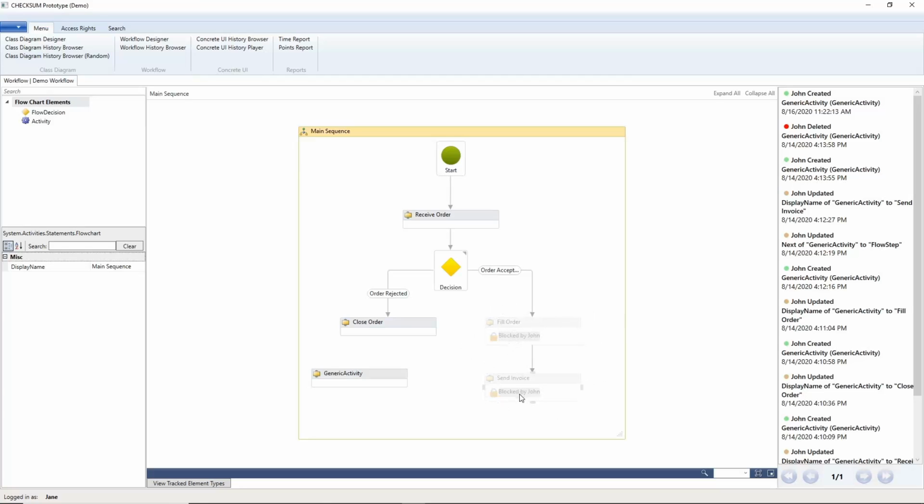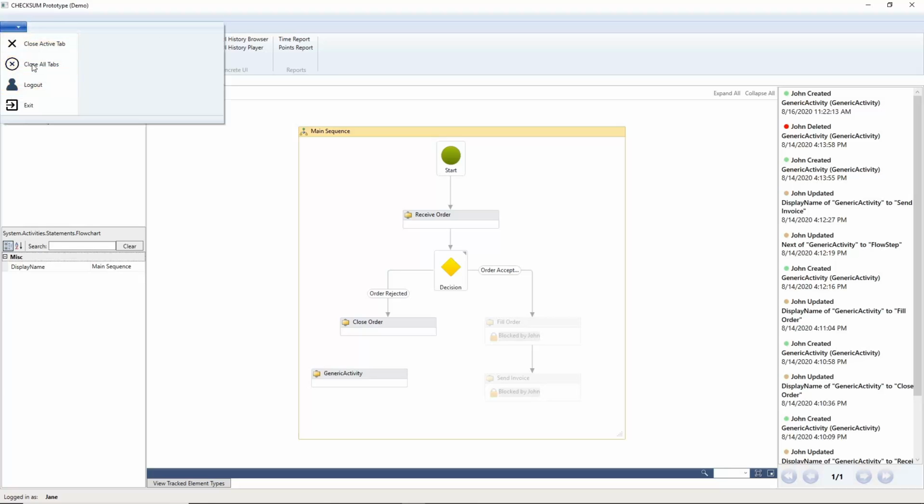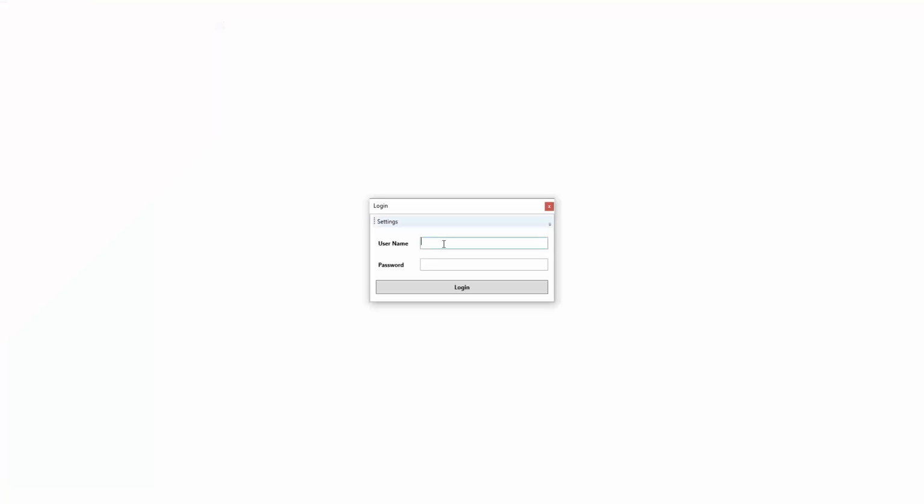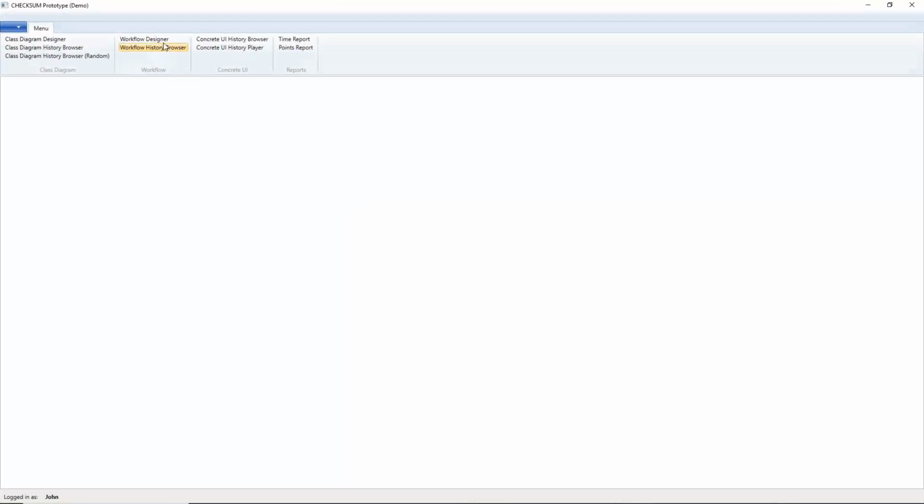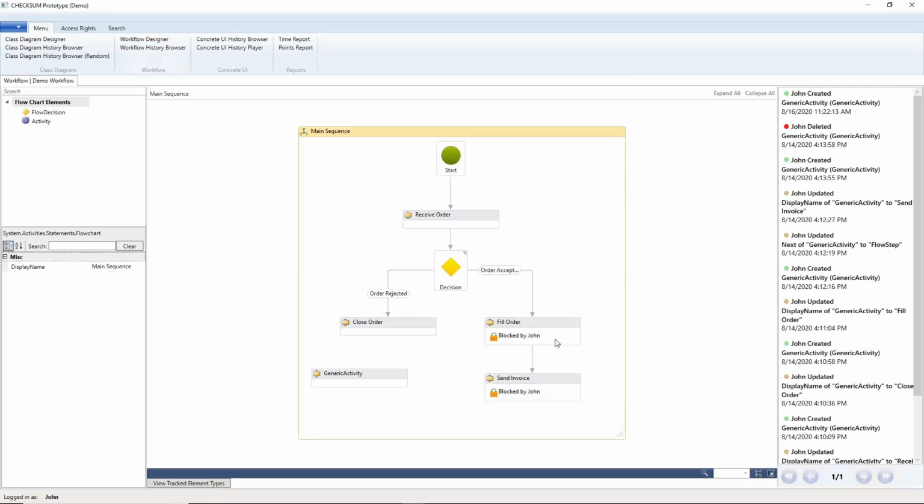They were blocked for Jane, and hence Jane can no longer modify these elements. If we just close this again, log out and re-log in as John, we can see what we saw before. The elements are now re-enabled because John was the person who did the blocking.